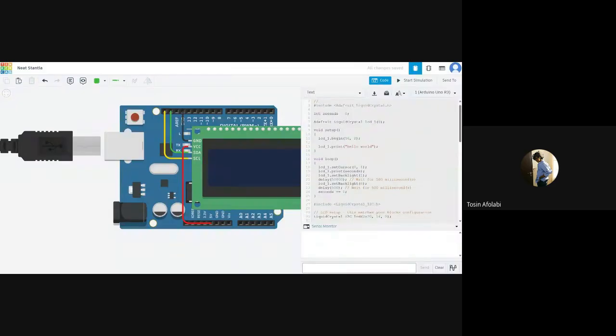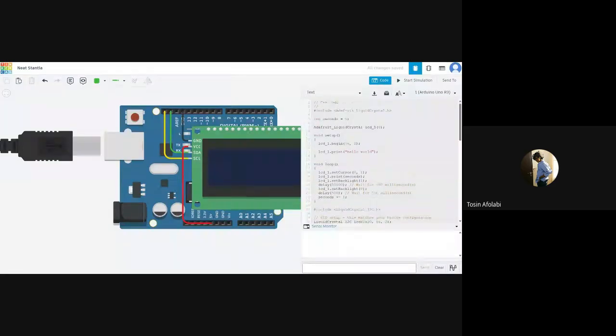But first of all, this LCD is connected to this pin, this pin that doesn't have a name, and this one that doesn't have a name. They are default points that you can map to anything on your code. Not really anything, but those are points that you can map on your Arduino when you're writing your code. Most of the things you're going to be working with, if you've done the connection, is going to be done on your code.